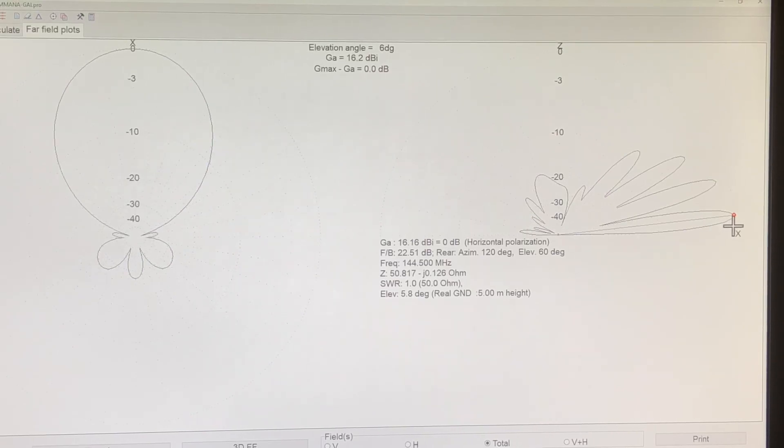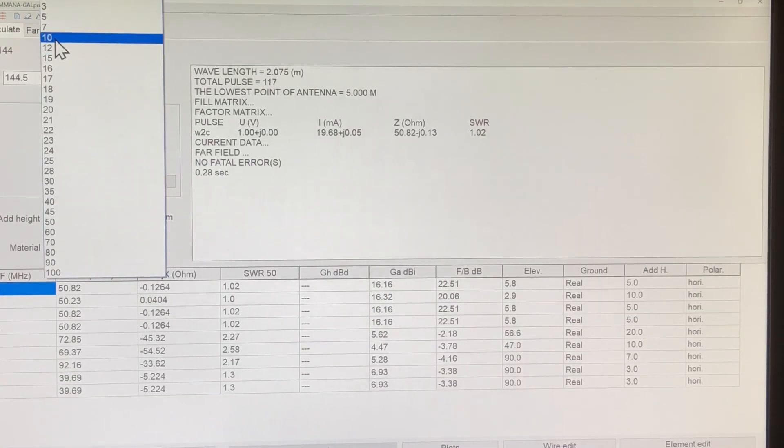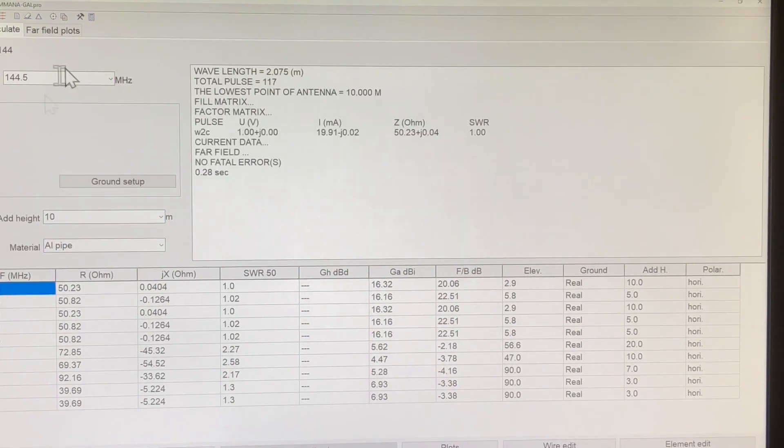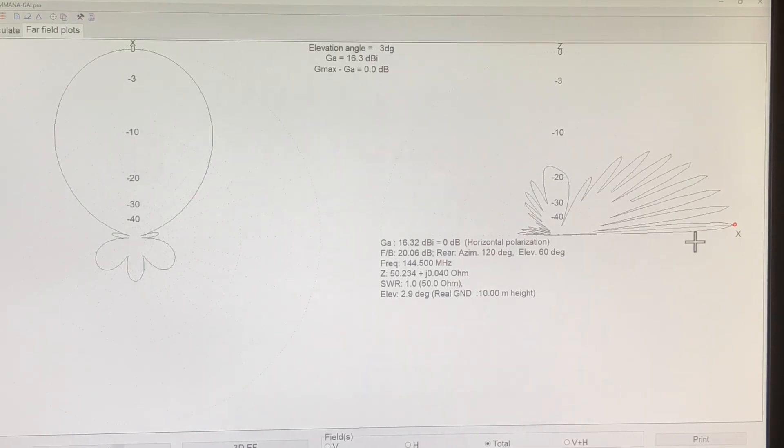So 16.2 at 6 degrees and now if we go back and put this Yagi on the top of the roof and start again you can see there's more lobes to this now and that is 16.3 so virtually the same but it's now at 3 degrees so that lobe's got lower and the higher you put the Yagi the lower this will go and the more gain and the more useful Yagi becomes in terms of pushing this RF down towards the receiving station at the horizon.